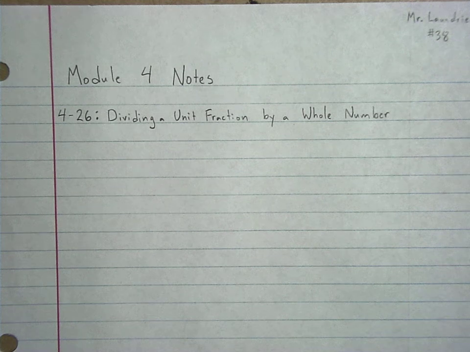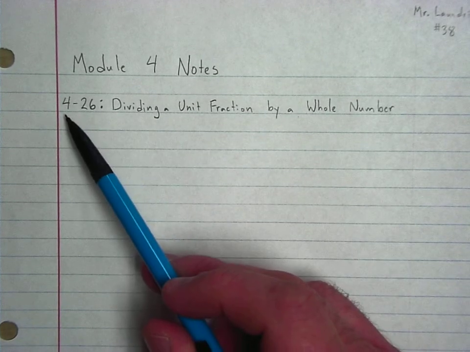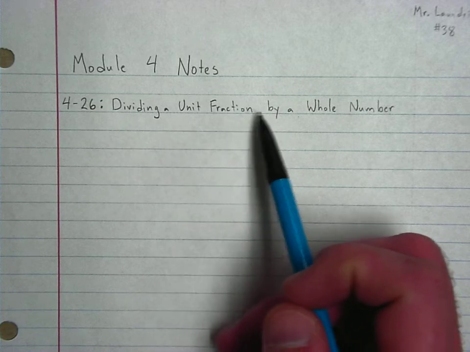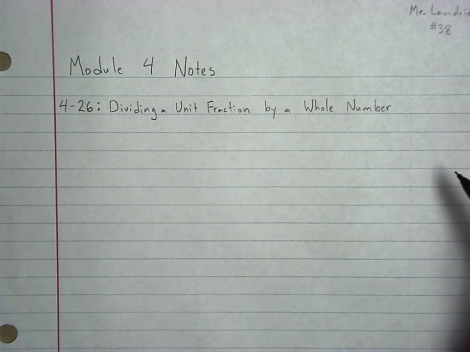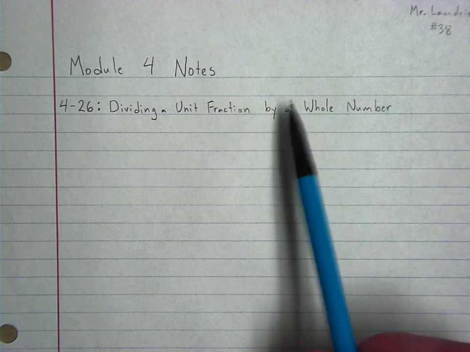All right, ladies and gentlemen, we are ready for our next set of Module 4 notes. Today we're going to be looking at Lesson 4-26, dividing a unit fraction by a whole number. Now, if that sounds similar to the last lesson, 4-25, it is, except we're going the other way.